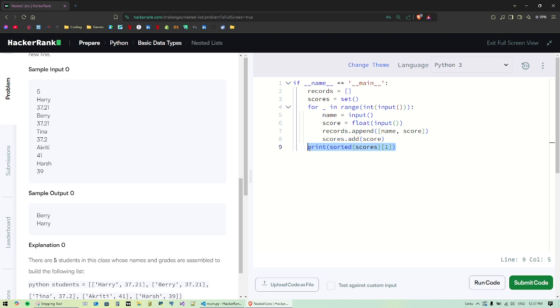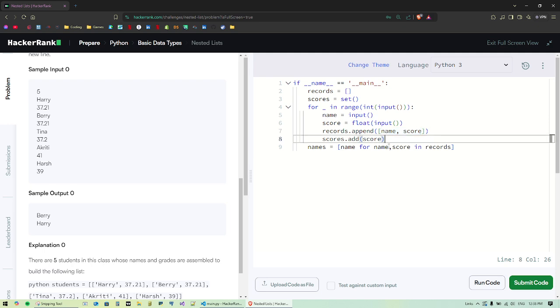So we need the names. We need a list of names in case there's more than one. What do we add to this list? We need to add a name, and we can include something like a for loop in here. So for name and score in records, because each element of records has a name and a score.